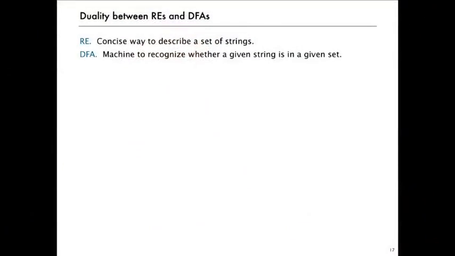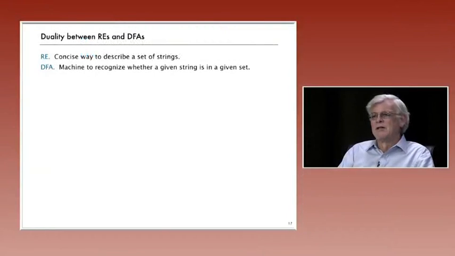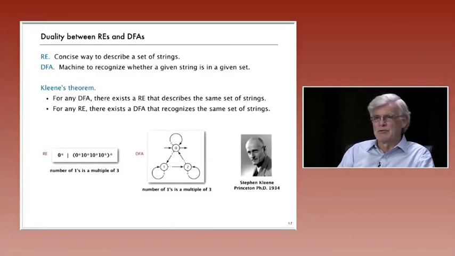Before we can get to the algorithm, we have to consider another abstract concept, the NFA. We'll take a look at the NFAs now. First of all, there's a well-known duality between regular expressions and DFAs. DFA is a deterministic finite automaton. That's an abstract machine from theoretical computer science, which is a very simple idea. It's a state machine for recognizing whether a given string is in a given set. And if you're not familiar with those, they're very easy to understand, and we'll look at some examples.